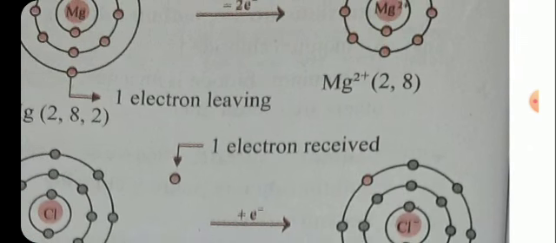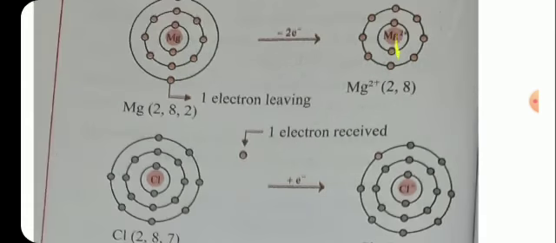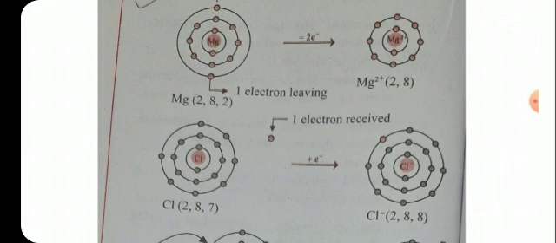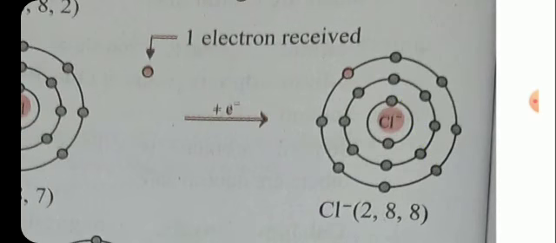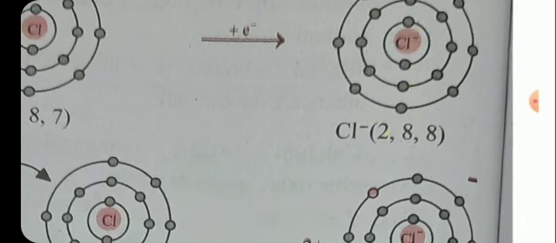Magnesium cation is formed by donation of 2 electrons by magnesium atom, and complete octet state has been acquired by magnesium 2 plus ion. The chlorine atom has 7 electrons in its outermost orbit. So each chlorine atom needs only 1 electron to establish the octet state of its outermost orbit, and thereby it gets converted into negatively charged chloride ion with 1 negative charge. Here chloride ion is formed by acceptance of 1 electron. Clear?